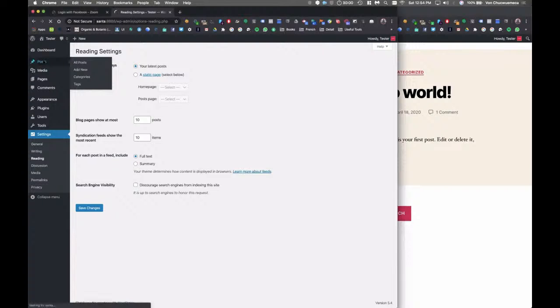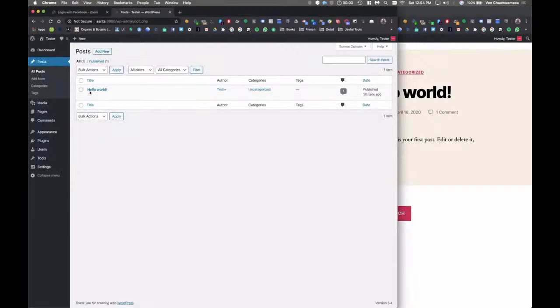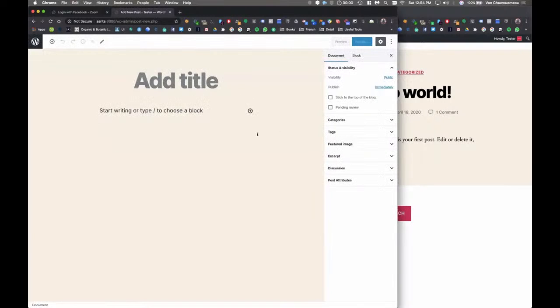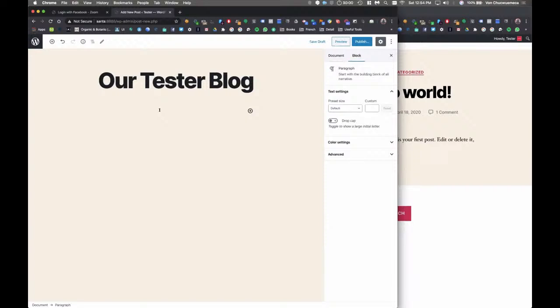So let's go to the post section and let's create a new post. Let's add a title, and we'll just add some quick content.